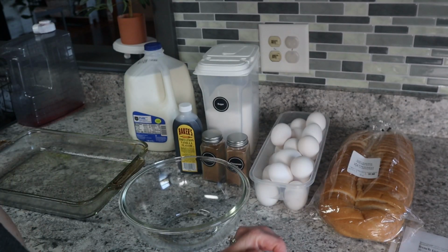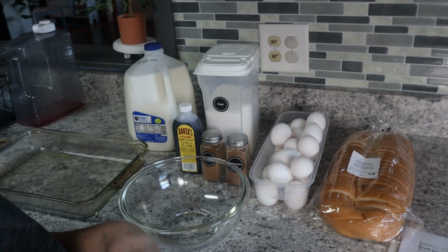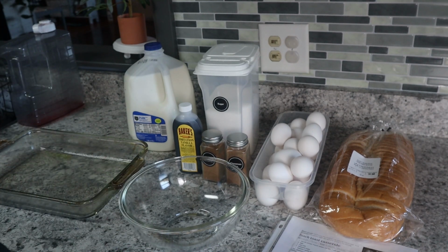Okay guys, today I'm going to be sharing with you my go-to recipe I've been making for years. It's called French toast casserole. It is delicious. I make it on Christmas morning, and I make it for all kinds of other stuff.